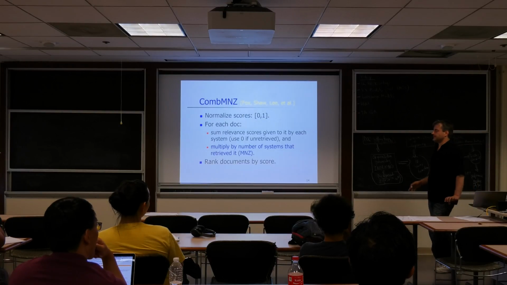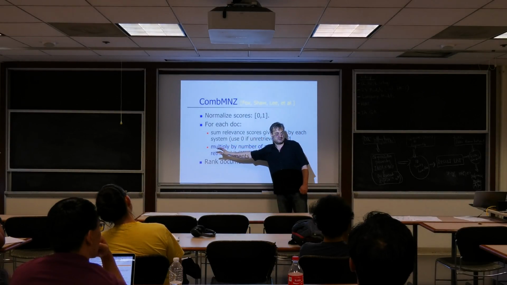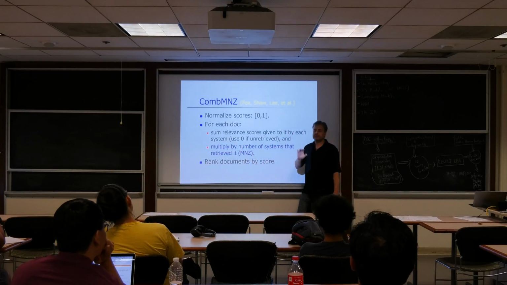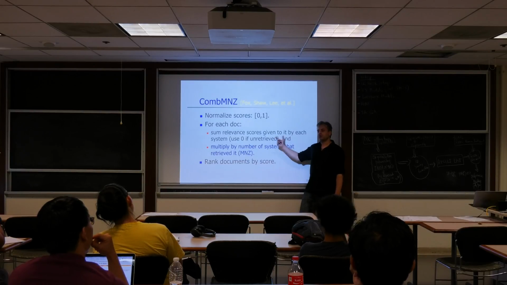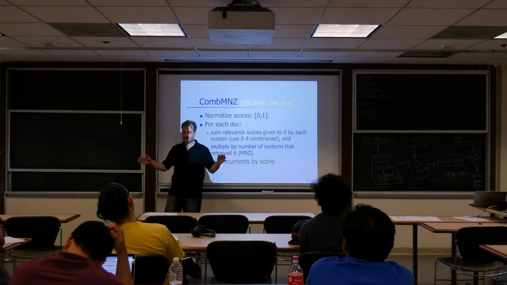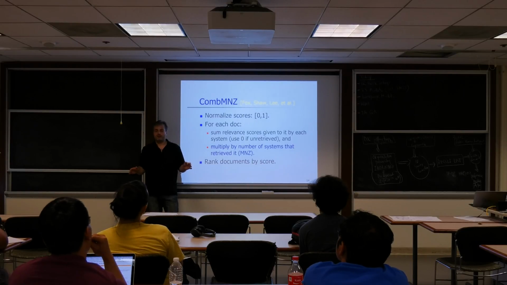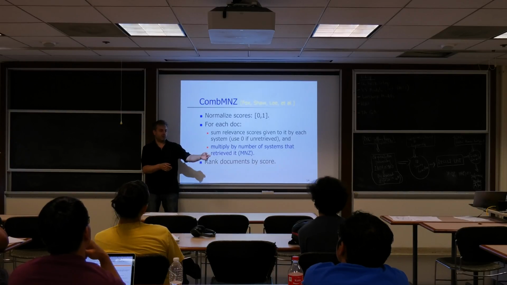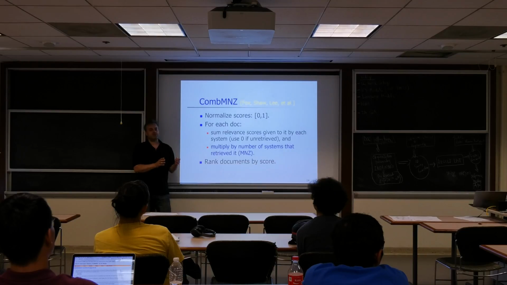By the way, the purpose of meta search is not that the final system be better than all the incoming systems. That's kind of hard. The purpose of meta search is that the output list should not be too far away from the best systems. The problem people have is, I have 600 ranking criteria, and I got 600 lists. Some of them may be good, and some of them may be bad. The purpose of meta search is not to beat all of them, it's to somehow not land in the bad ones, right? You don't want to pick one of the 600 and output it as a list, because that may be terrible for some users.